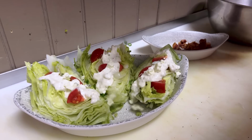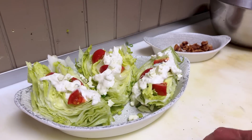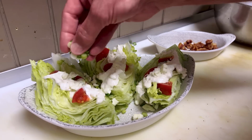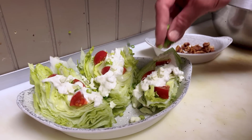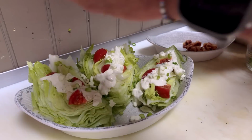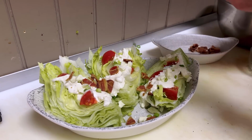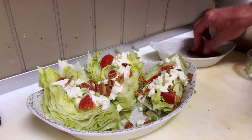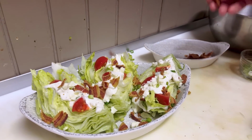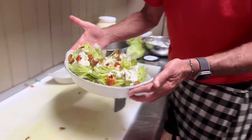And I always like a little bit to hit the plate. See down there in that corner, so if somebody wants to pick that up, and you know we're dealing with the real deal. I'm going to come right back on top with just a little bit of these green onions on my dressing. Now for my favorite part, we're going to do some bacon. At Uncle Bubba's, we used to serve the bacon whole, which was really good, but I kind of like to crumble it up.